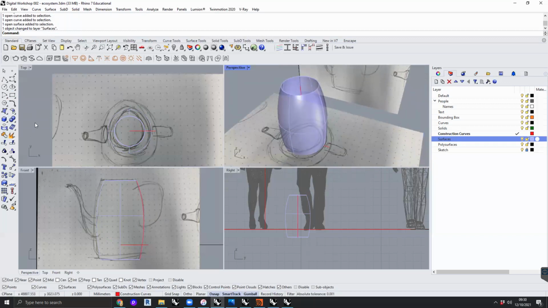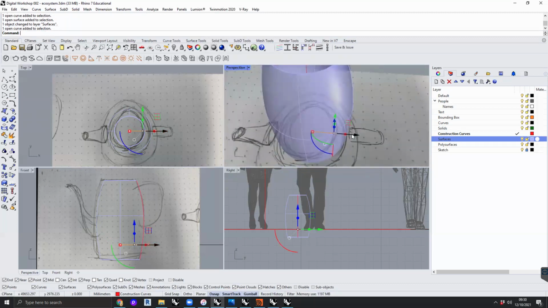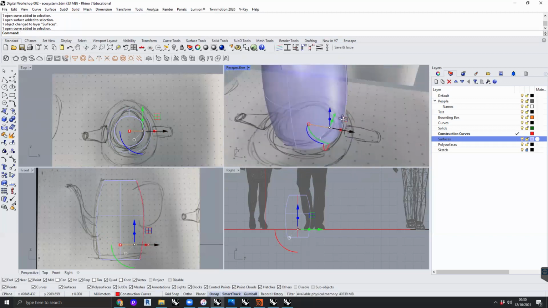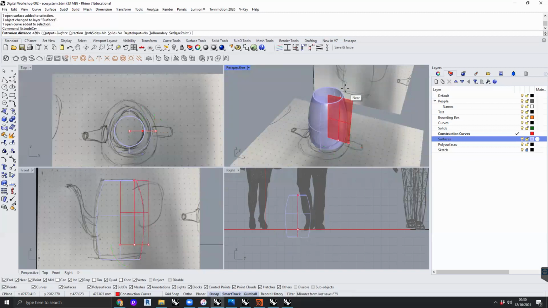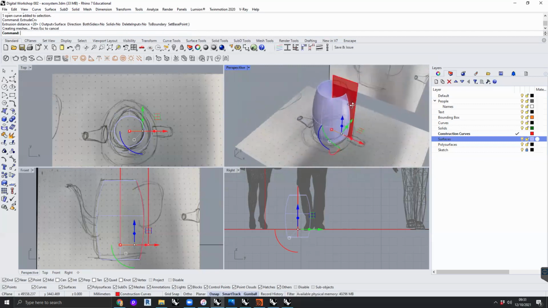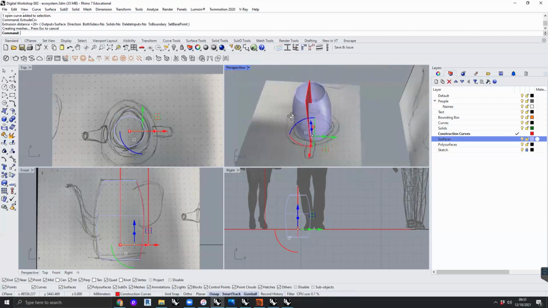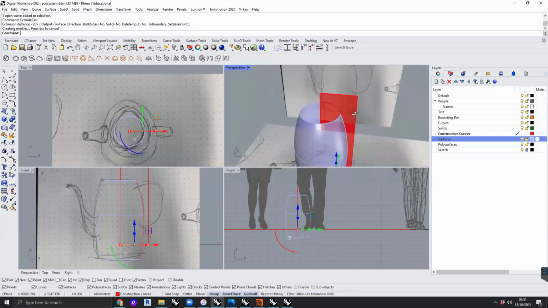So the easiest way of doing that is going to be this line here. Do you see this line that I put down at the bottom that goes out to the edge? I'm going to click it and type extrude curve, and it'll allow me to extrude that curve into a surface going straight up. Everyone with me? So it's your curve that was kind of the radius of the bottom of your jug, and you can extrude it up.